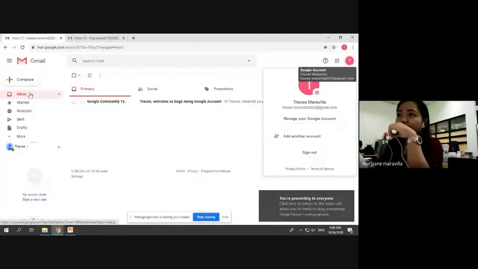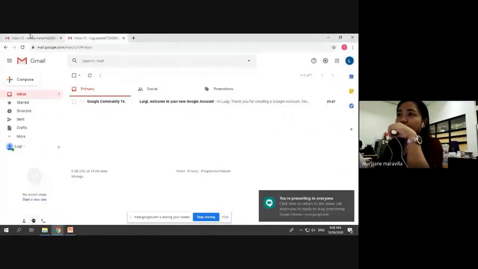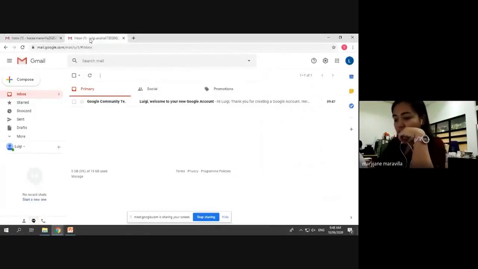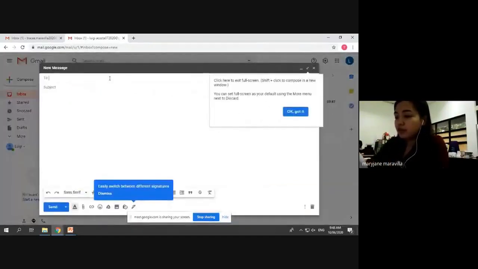So on our current browser that you can see, I have two web pages. We have the teacher on the left and the student on the right. Now, let's go through very fast in creating and sending emails. So let's say our student is inquiring for the resume of the classes or the orientation. So what Luigi has to do simply is to compose an email by clicking on the compose. You can click on the upper right if you want to expand it for better visibility.